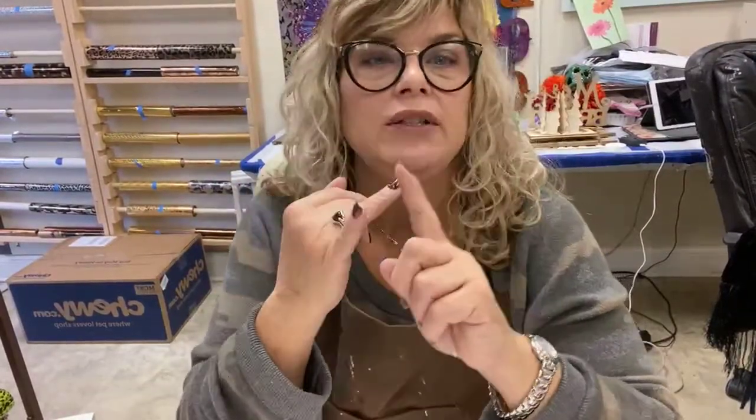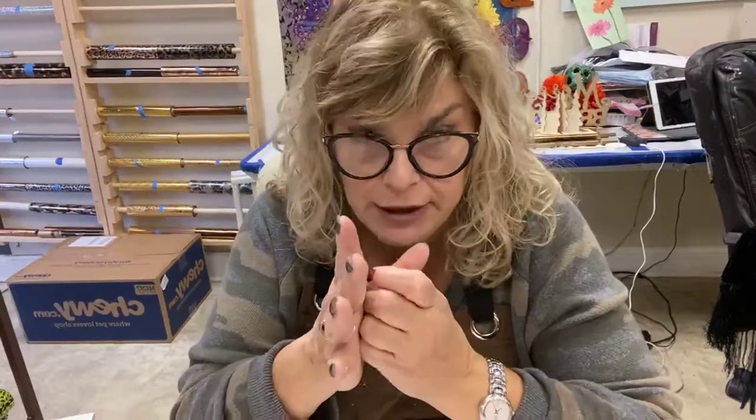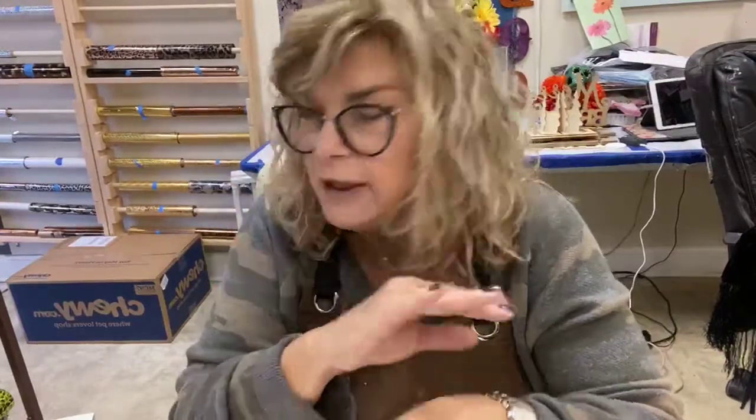Every foil that we have listed on our website, it may not say V-mask on it, but it will tell you if it's fabric friendly or not. That's the difference with the foils. If it doesn't say it's fabric friendly, do not try to use it on clothing. It will not last, it will not wash, it'll crack, it'll flake, it'll do all kinds of bad things. So those are the differences.